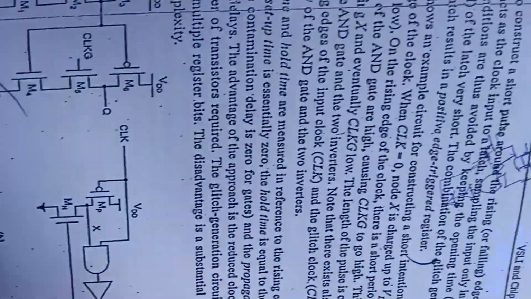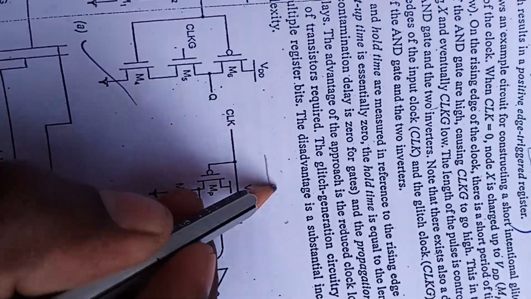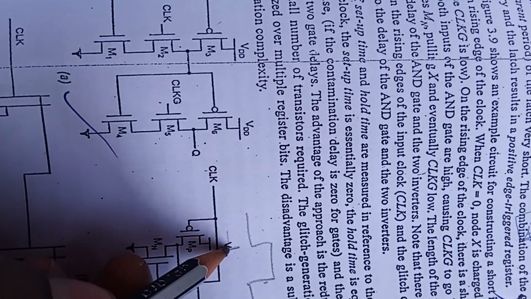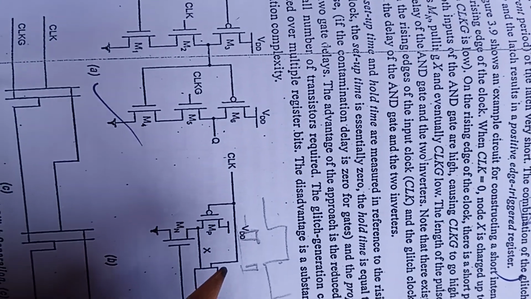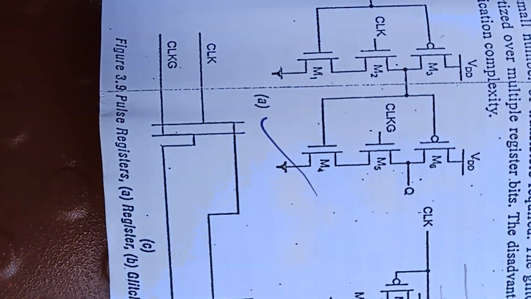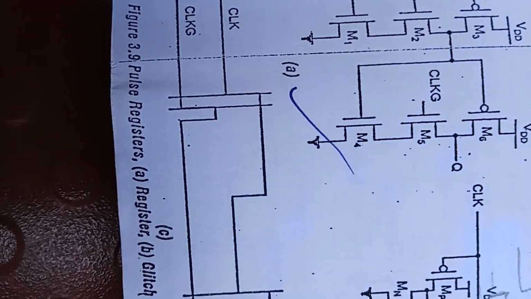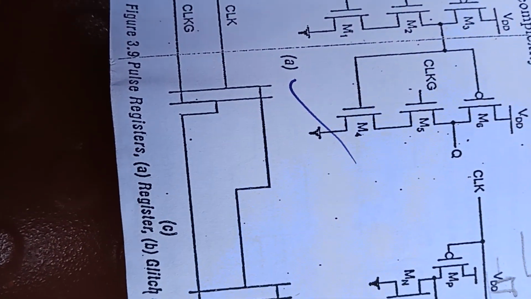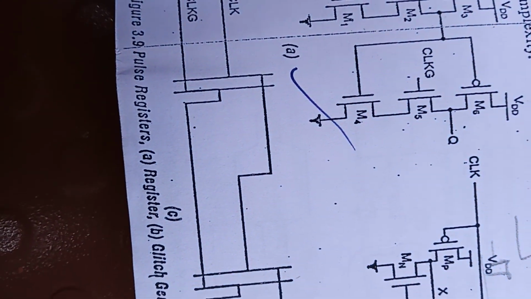In the pulse register, we are not using the clock signal in full form, we are using just the sharp pulse alone. So rising pulse and falling pulse alone, like this. At the end or at the starting, we are having a simple pulse only. So you can notice here. After that, a little later, because if there is a delay, there may be a possibility of overlap of this pulse also. So that's why it has been delayed.